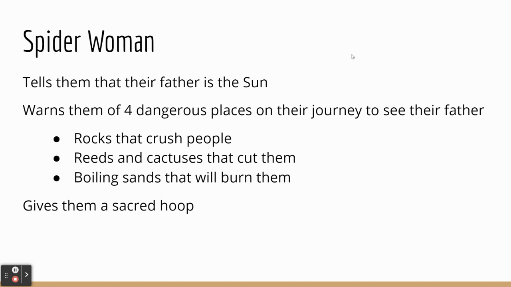And it should be said here that this journey is something that tons of heroes go through. The hero Theseus, for example, journeys from his birthplace to Athens, going through all sorts of bandits and dangers. Perseus, when he has to go cut off the head of Medusa in Greek mythology, goes through a bunch of places that can hurt him. Jason, when he and the Argonauts go to get the Golden Fleece, have to deal with all sorts of dangers as well. Going on a journey, overcoming dangers is a big part of it. Going on a journey to find a father and going through a bunch of dangers is a big part of dozens of mythic traditions.